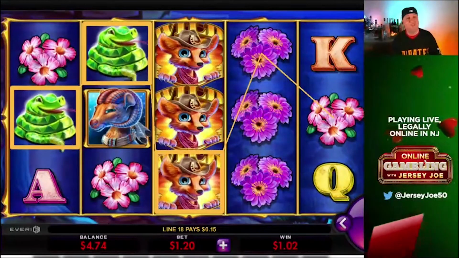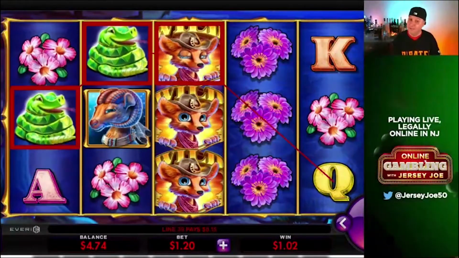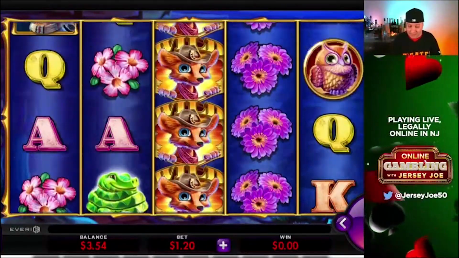Barely. $1.02, but still a losing spin nonetheless. I was like, wow, that was going to be impressive. 474 left in the bank. Not a lot of spins left in this game if we don't hit something.